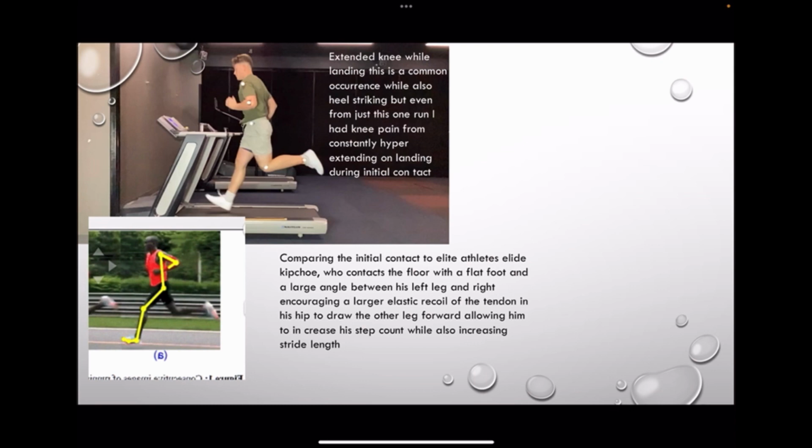And another thing that we can notice is that there is a bit of hip extension, but not enough. Kipchoge's back right hip is extended very far, whereas my hips are close together. I'm reducing my potential for elastic kinetic energy to travel me forwards, starting that next step faster, also reducing my stride length, decreasing my flight time, preventing me from traveling faster than I could be.